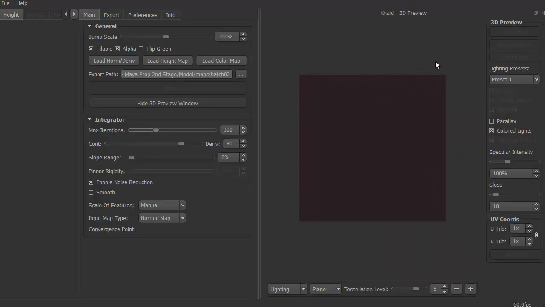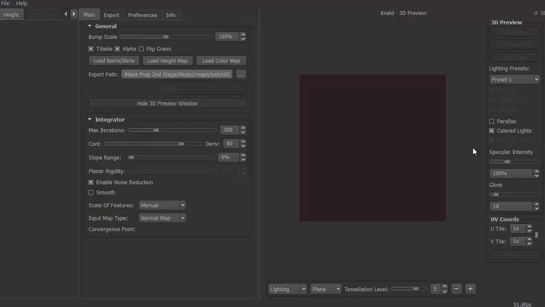For this, and of course this isn't going to make sense till we load up something, we're going to be able to do a couple of different views. We can load in a diffuse map. It's kind of hard to see, it's grayed out, but we can load a diffuse, specular, and an actual mesh, the low poly mesh or even a high poly mesh. We have 4 different light setups that we can turn on and move the maps for. We have a parallax checkbox that we can click, and of course we've got parallax if we need it. We can do colored lights. If we take that out, you'd have just white lights.